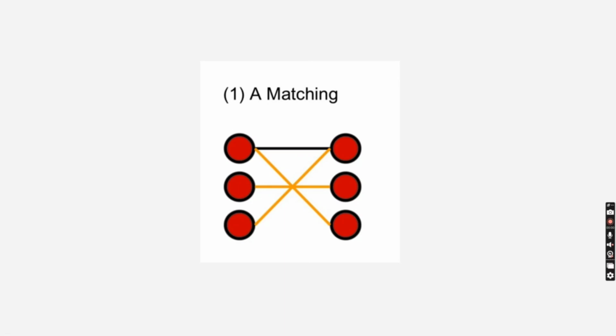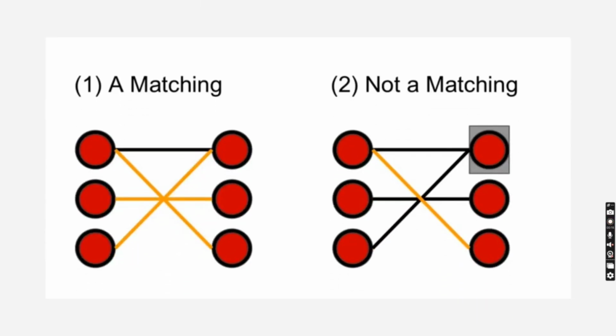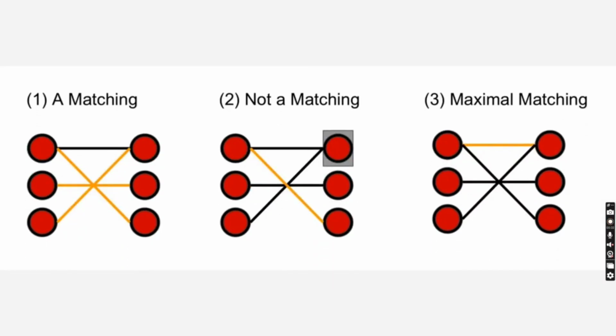Let us know about what matching is. As shown in the example, a matching is a set of edges without common vertices. In the following graphs, the matching will be shown by black edges. In this second bipartite graph, we have two vertices matched to the same vertex, thus having a common matched vertex. So we can say that this graph is not a matching. Finally, in the third example, we have a maximum matching. This is what we aim to find using the Hopcroft Karp algorithm.